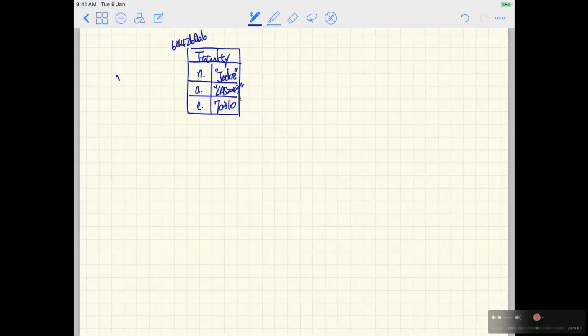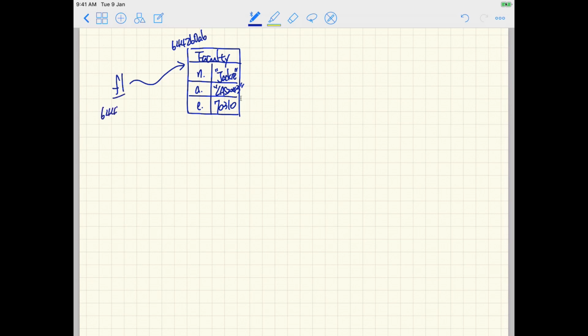Conceptually, we can think of F1 as pointing to this particular object. This address is simply stored inside F1, the same address 644.2b0a6. The object variable F1 stores only the address of the object.